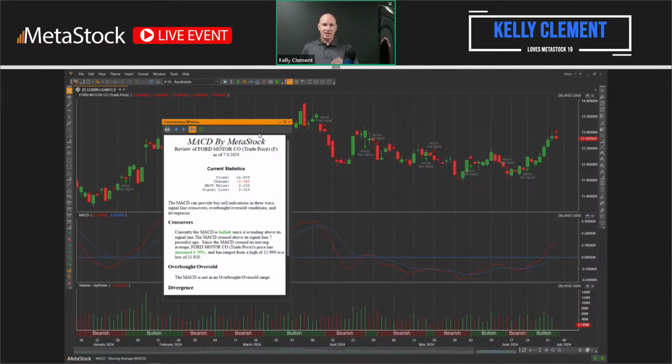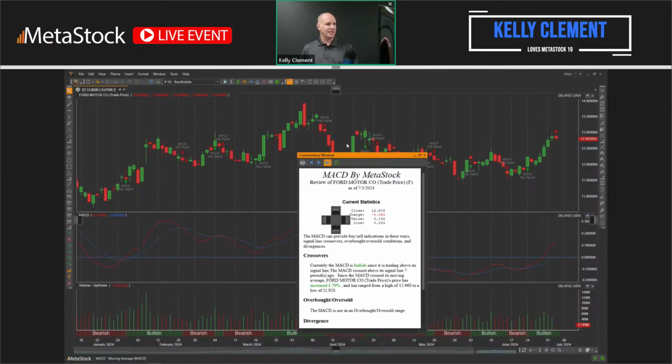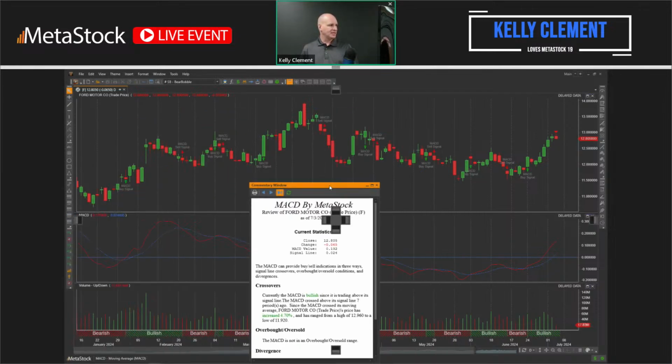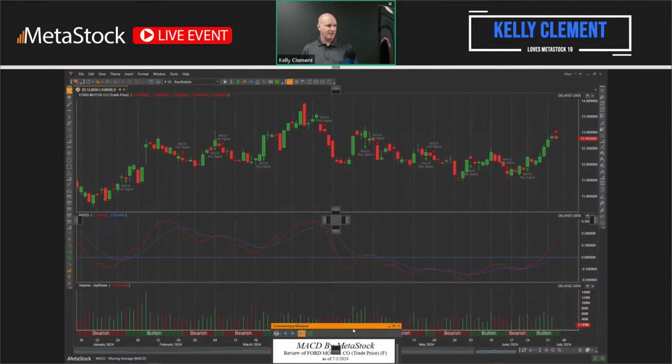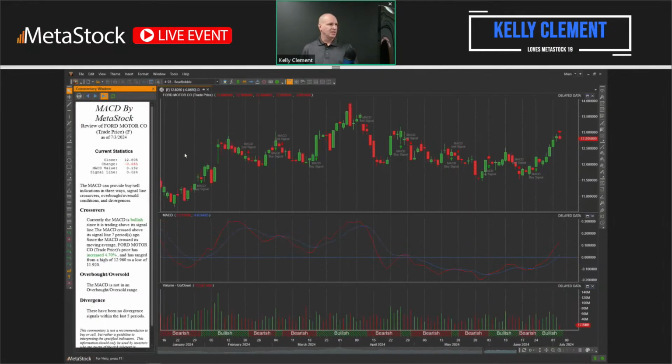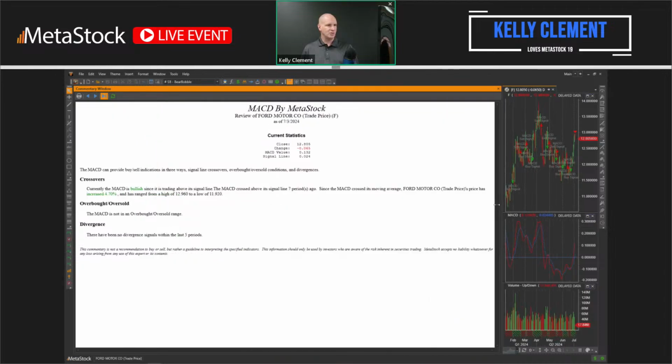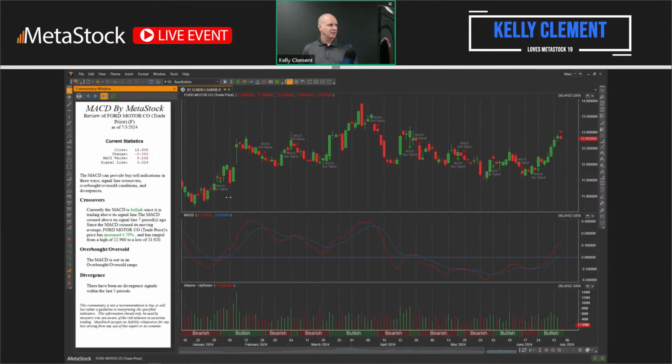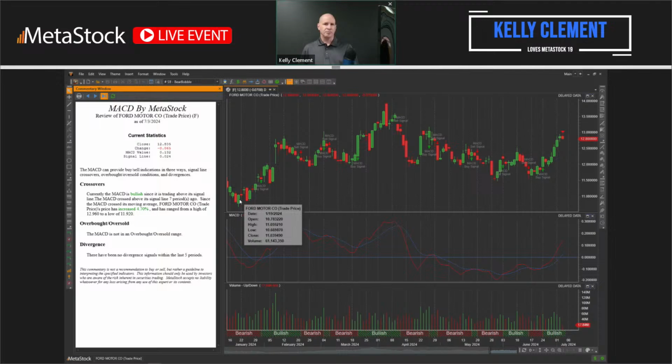Now, this works a lot like the docked charting that we talked about earlier, where I can take it and you get these same boxes that show up on the right and left and bottom and top, where I can say, I want it right here. Now, once it's docked, it's very responsive, so I can just go right here and resize it to whatever size I want and just put it there.